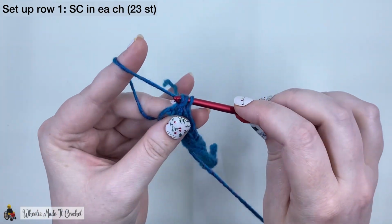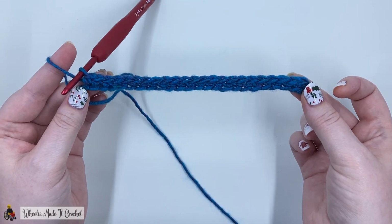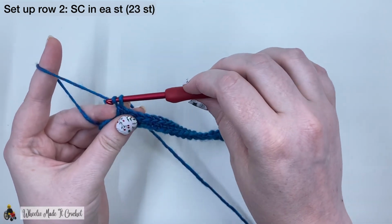Okay, so that is the first row of the scarf complete. I have 23 single crochets. For row 2, it's actually exactly the same. We're going to work 23 single crochets. So we're going to chain 1 and turn.